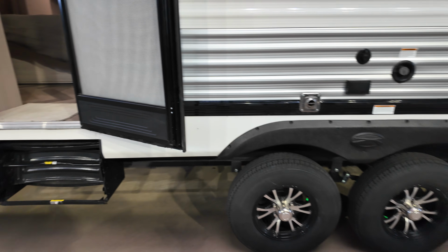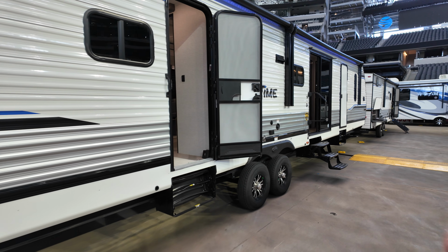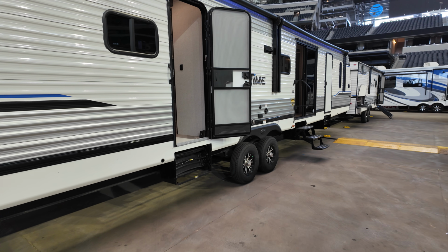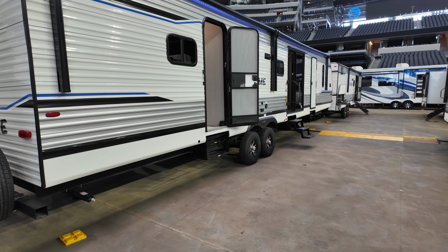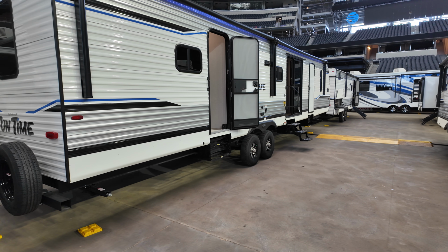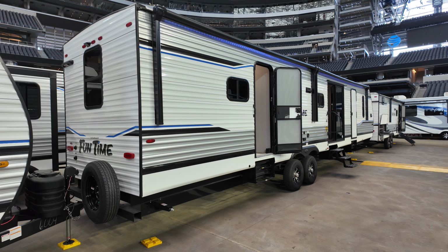So heated and enclosed underbelly is going to be part of that extreme weather package. You got dual axle, a little leash latch for your furry friend, and then you're also going to get cable and satellite hookups out here along with your potable water hookup. You got another entrance. You're going to have 3 entrances to this RV. Dual awning. So notice there's going to be no slides on this side, and with those 2 awnings, even on a really hot day, you're out here playing some cornhole, flipping burgers. You're just having a really good time under shade the entirety of this camper all the way through.